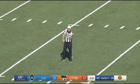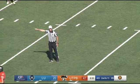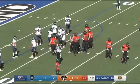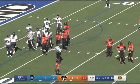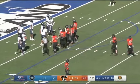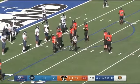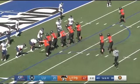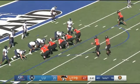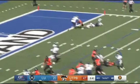Play was over. Personal foul, unnecessary roughness. Defense, number 45. Half the distance, automatic first down. Wow. It's a bad penalty on their part there because they made a great play to stop the run. And some extracurriculars after the play, after it was over there, to move it down to the 6-yard line, 6.5. First and goal for the Falcons from there. Cody Bagby whistled for that little bit of extracurricular. Now it's going to be first and goal.